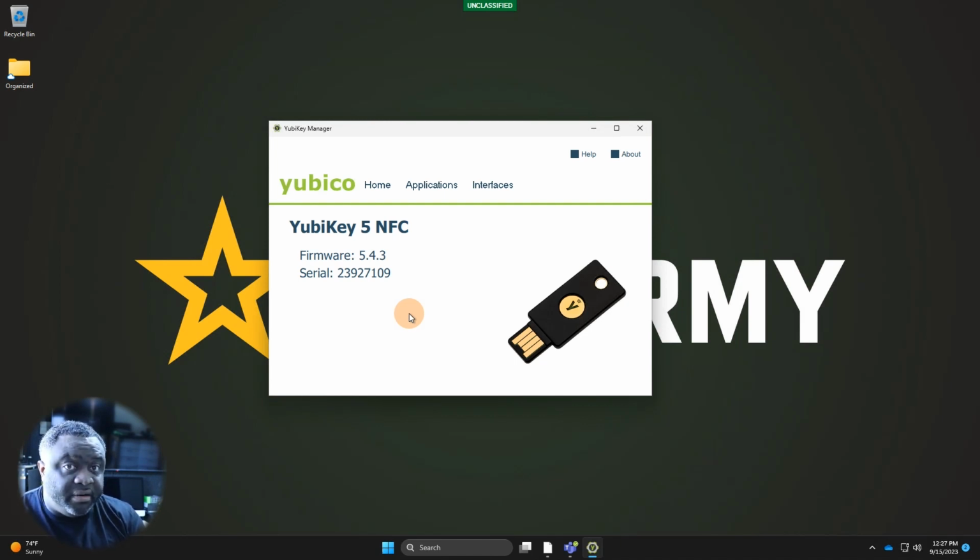If you run into errors, this is where it gets a little tricky. So now, once you're here, we'll show you the model of the YubiKey. What I've noticed is you can only set one up at a time, because if you plug 2 in, it's going to tell you only one can be done at a time. So you will have to basically take it out and work on one at a time if you're working on multiple YubiKeys as well. You'll see the firmware version and all that stuff.